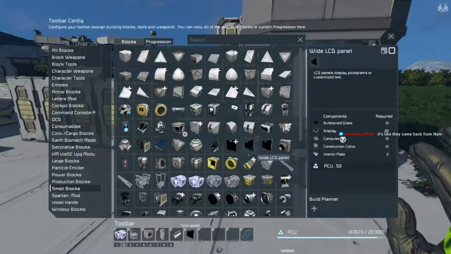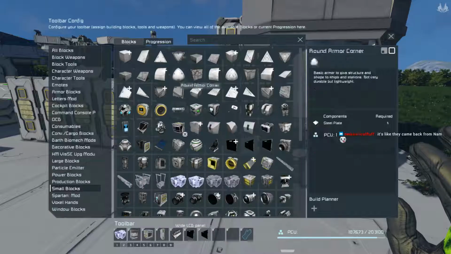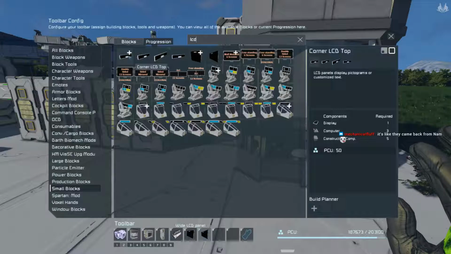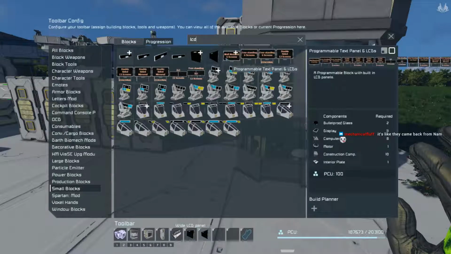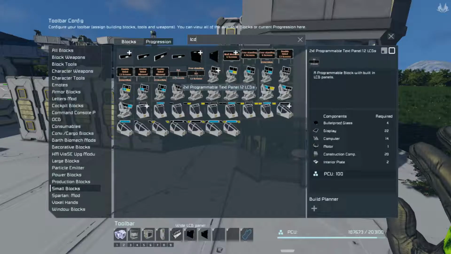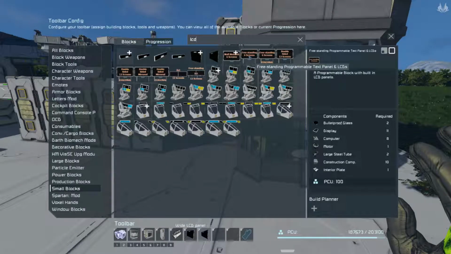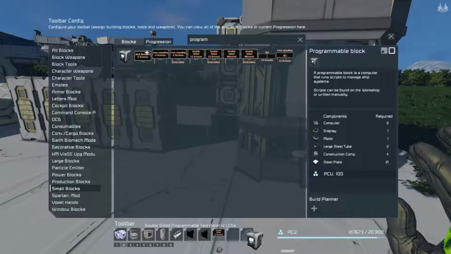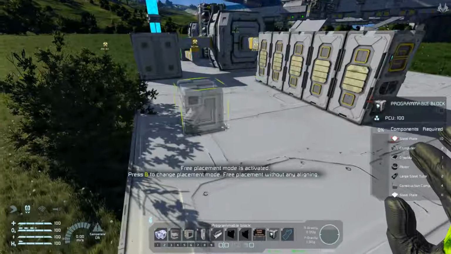Okay, I'm game. Let's play with this. 12 screens. Jesus. Wall-mounted, 6 screens. Freestanding, 6 screens. Double-sided 12 screens. All right, we'll play with that. Why not? Programmable block. Now let's get into some real trouble.